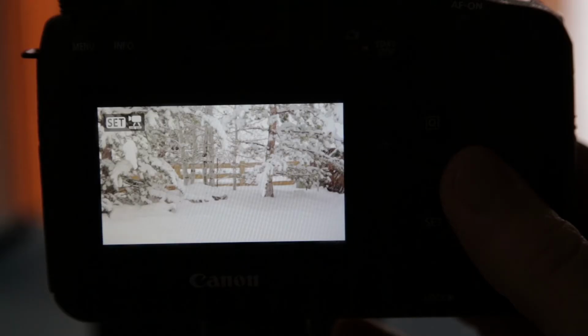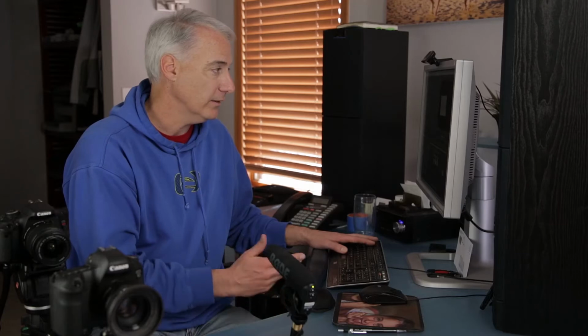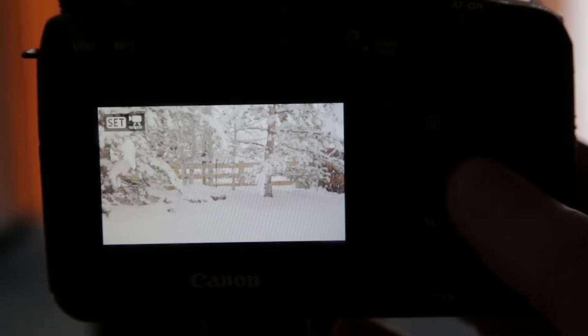But the point I was trying to make here is, look at the back of the camera. We're going to get into blinkies in a while, but basically the area that's blinking, you've lost all detail on. This is with it off, and here is where I've turned the highlight tone priority on, and you'll see less of it is blinking. It's not saving all of the highlights.